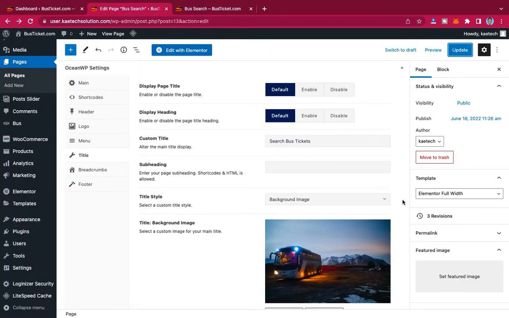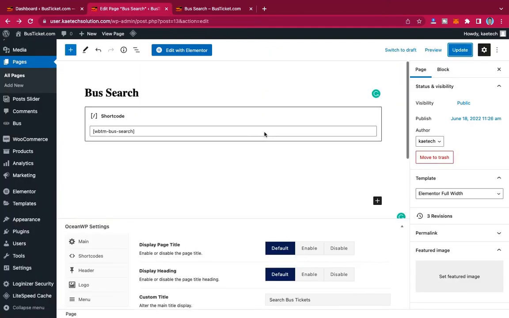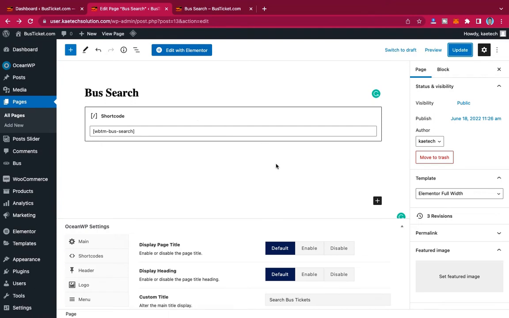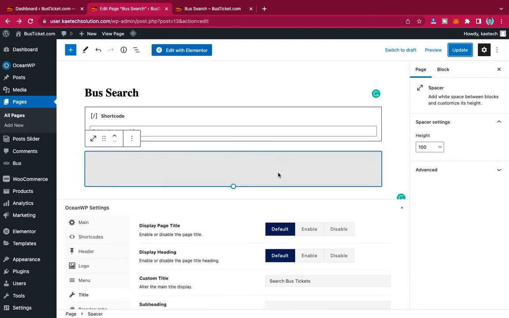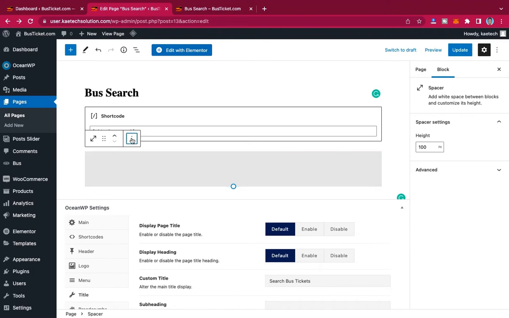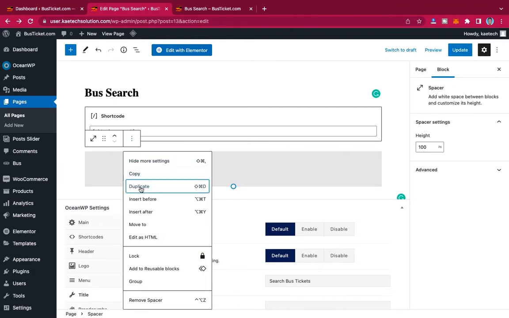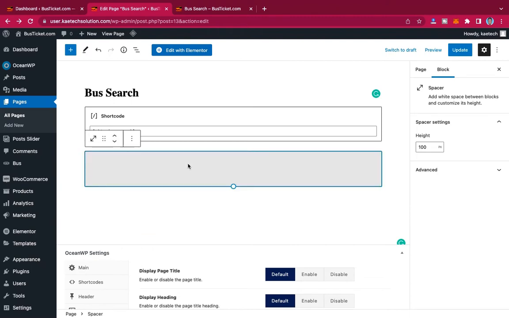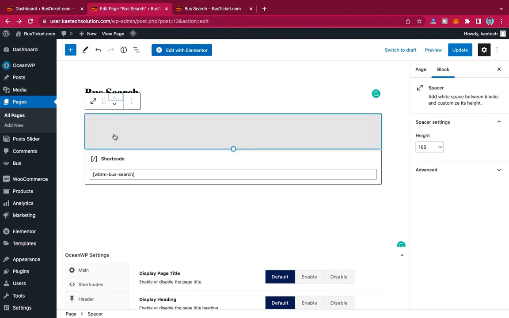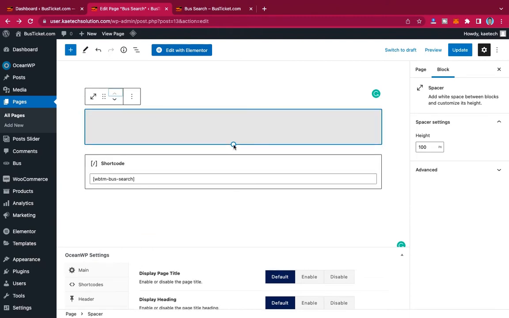Now let's come over here, and what we are going to do is create a space like the first one we created. We're going to duplicate it and then make a space come at the top again. So I'm going to move this space upwards, and I'm going to reduce it a little bit.